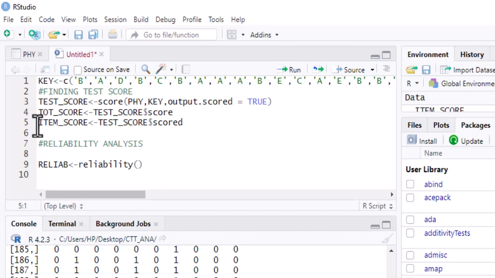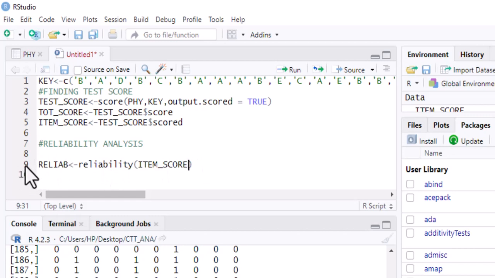So let's just copy what is here and put this particular one here, item score. That is what is taking the matrix of the correct and incorrect responses of our respondents. So just come and put it inside this place. Put it inside here.